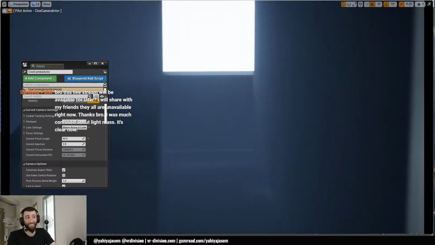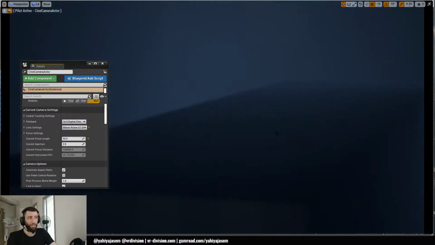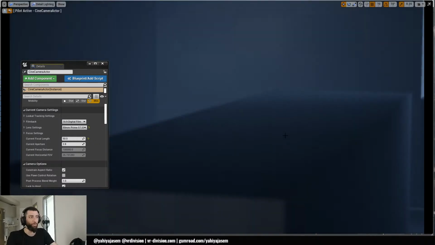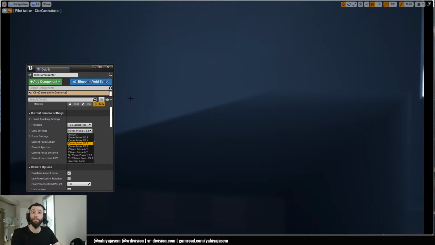So if this is 50, if we are taking a shot of an object on this table, even though we cannot see it now, sorry about that, 50 is good, right? And so on. So that's to answer your question, Powell. And on Discord, share some screenshots if you like, with multiple angles and focal lengths, and we can see which one is the best. So there is no single best answer.